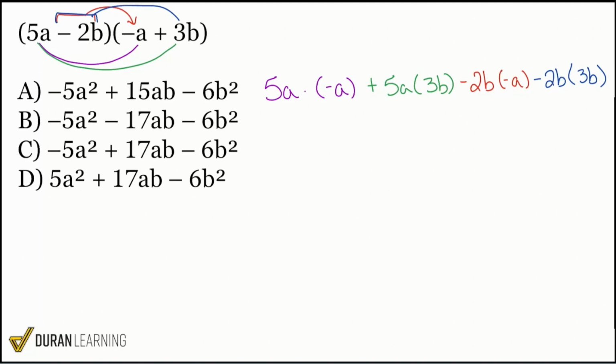So here we go. We have 5a multiplied by negative a, beginning with the signs, that's going to be a negative. Then we have 5 multiplied by a 1. It is there. The 1 is there, even though you don't see it. It is always going to be in front if no other coefficient is shown. So 5 times 1, that's going to be 5. Then lastly, we have a times a, and that's going to be a squared, because again, anything times itself is that value squared.